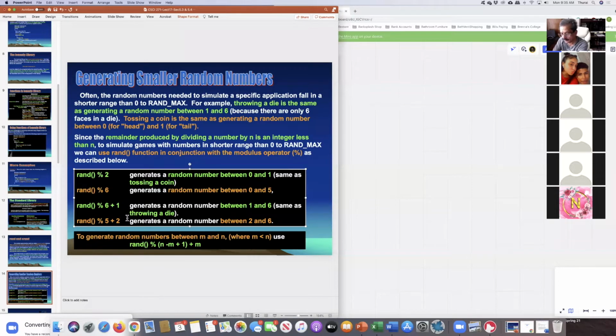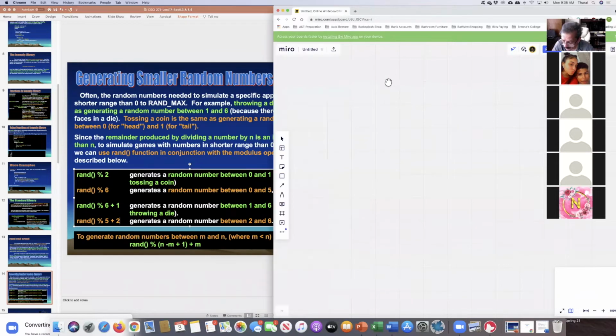Suppose that I want a random number in the range of 5 to 16. Let's say that's the range I want. Then how do I figure out the number to do modulus with? If you take 16 minus 5, that's equal to 11. Add 1, you get 12.